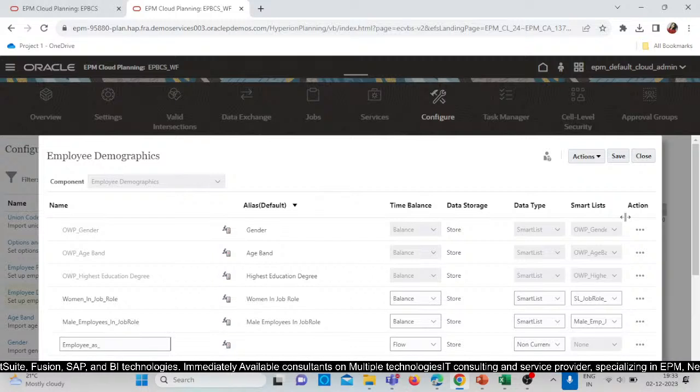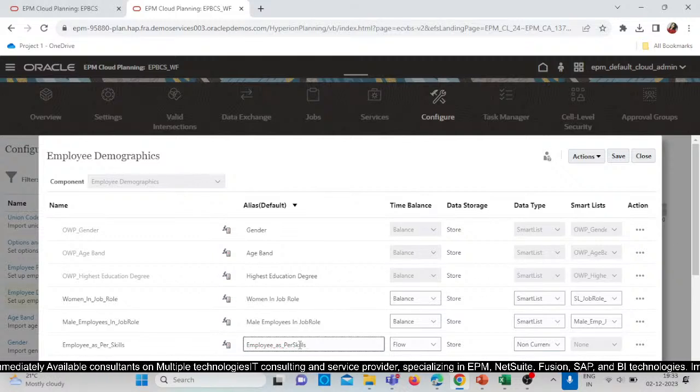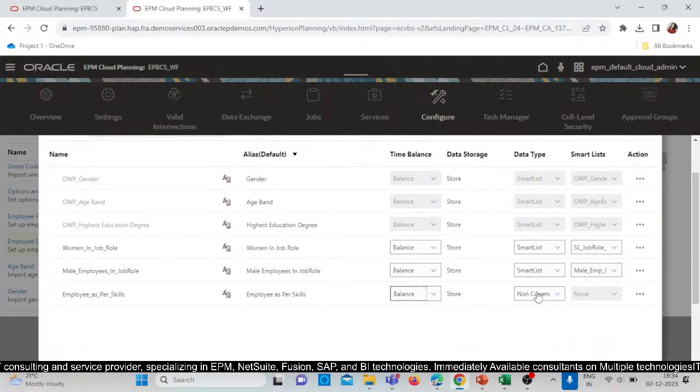Employee as per skills. Logically it should be a balanced type because we are adding this member, so I'm making this balance. The data storage property should not be changed, it should be stored only.